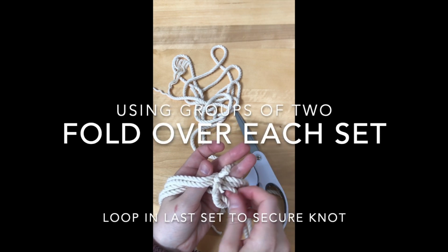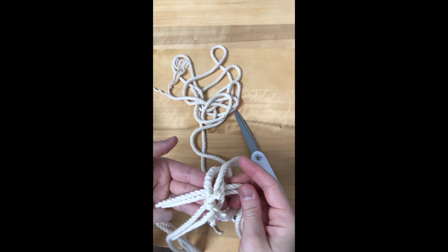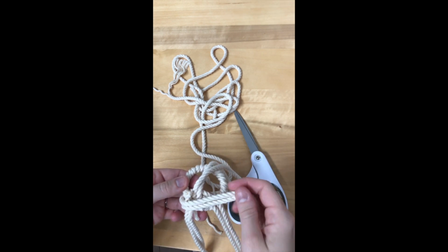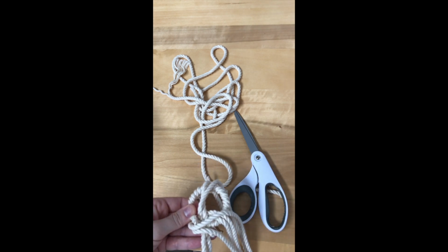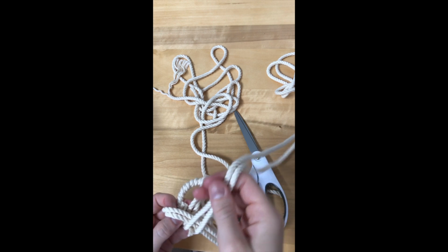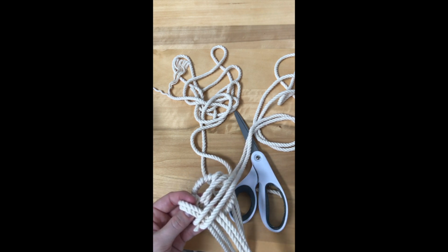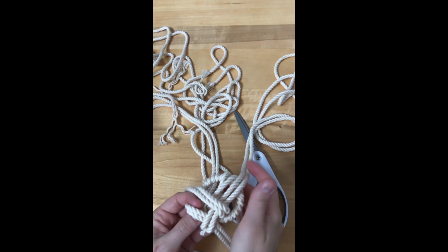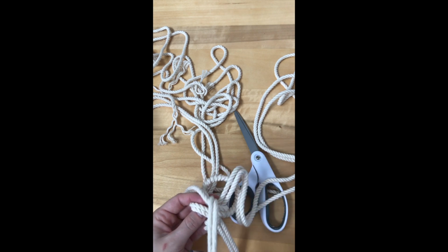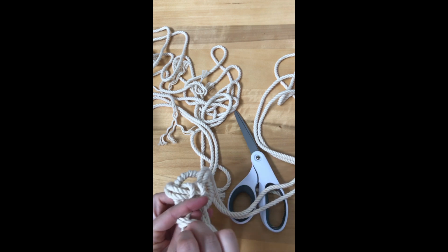Now we're ready to tie the Chinese crown knot. So working in groups of 2, you're going to fold over each group. It should resemble a square, and then when you're on the last group, you should loop it through that first group and pull tightly evenly. That locks the knot in.